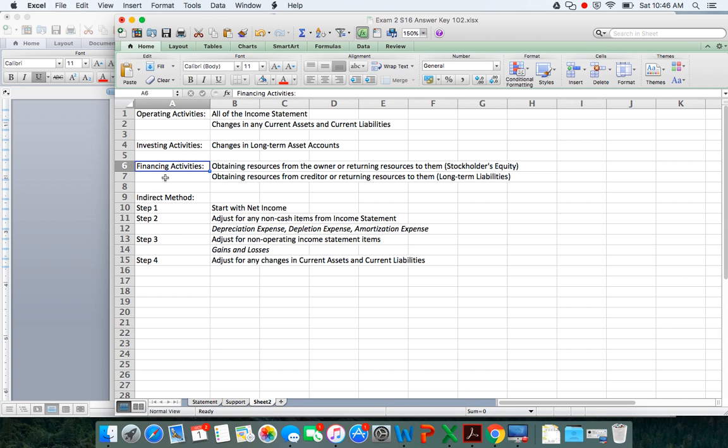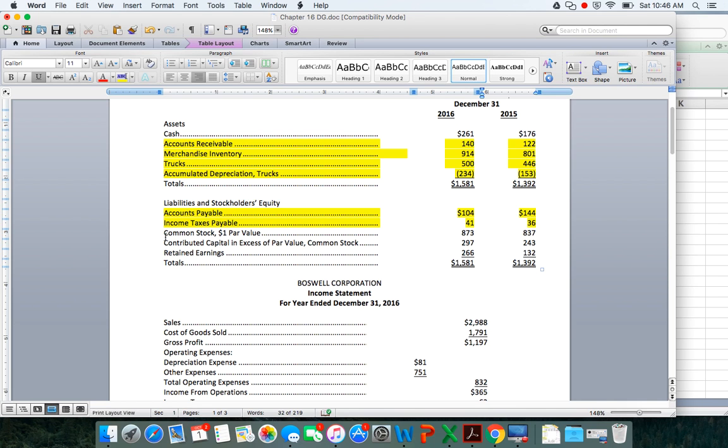All right. So I know back here in my balance sheet, I can see that there's only 3 accounts left that I got to work with. So I'm pretty sure those should all be financing, but we can just verify. So what I have left here is common stock, contributed capital in excess of par, same as paid in capital in excess of par from the book, and retained earnings. So all 3 of these accounts are stockholders' equity accounts. So I know that if there's any effect of cash because of the difference in those accounts, the effect on cash should be as part of the statement of cash flows from financing activities.